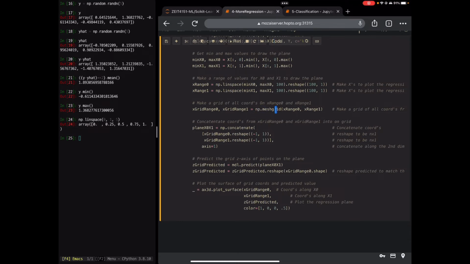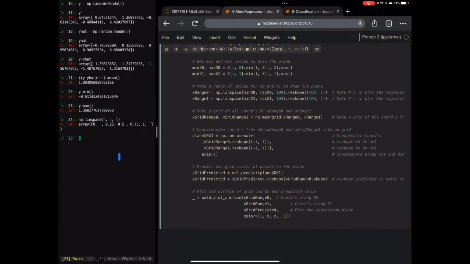Now comes the important part. These two on their own don't actually help us, because if you put them next to each other, you will have 0, 0, and then 1, 1, 2, 2, and so on. Let me illustrate.